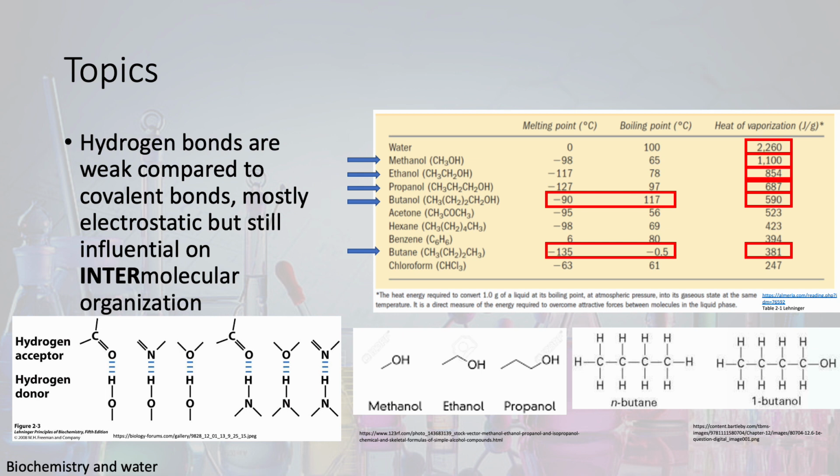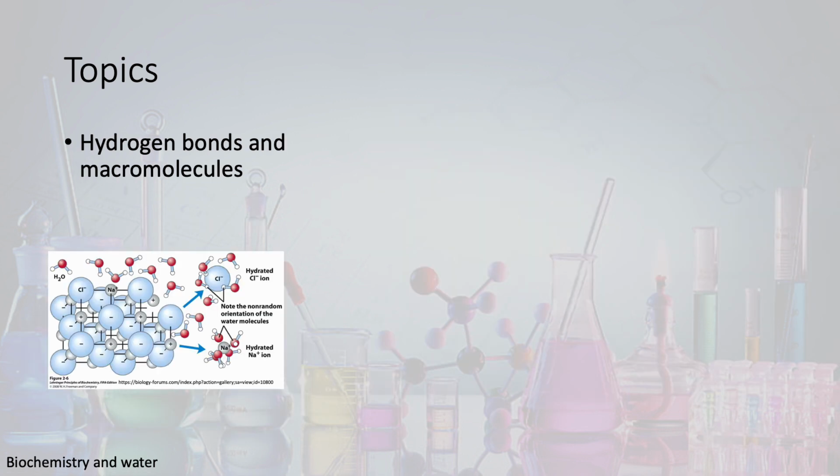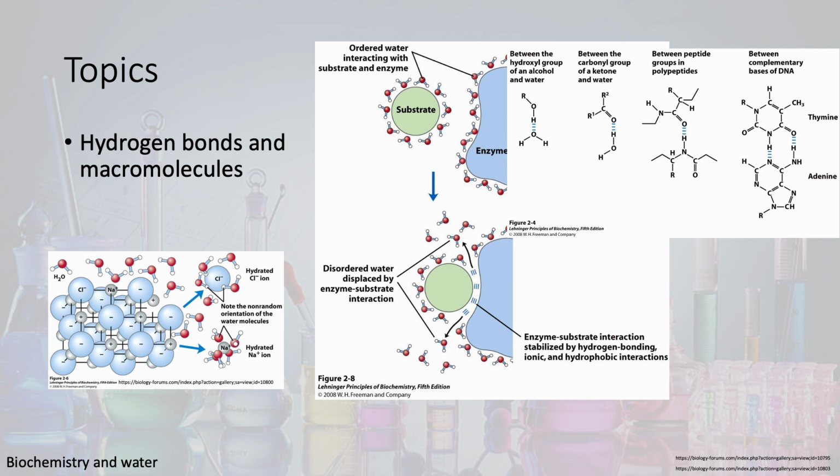And again, when we get further into class, we'll discuss these things too, in between functional groups, where hydrogen bonding plays a large role in how ligands interact with active sites of enzymes, or enzymes interact with other enzymes. Hydrogen bonding is going to play a large role in many of the interactions we'll see in class. So to reemphasize that, hydrogen bonds and macromolecules.